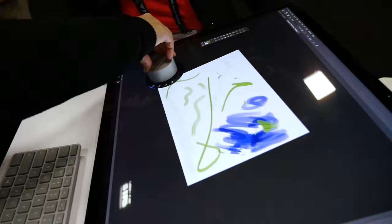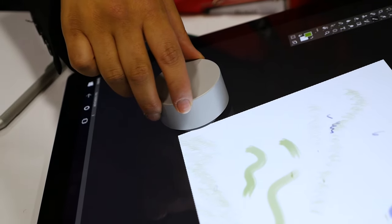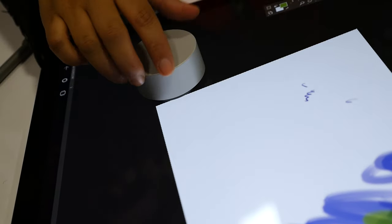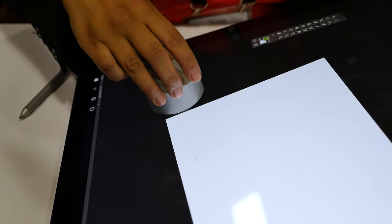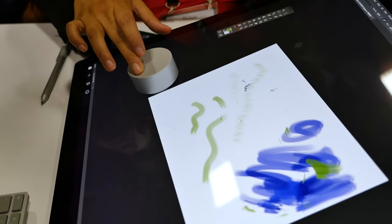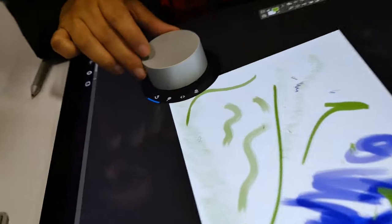Oh, すげえ。Go ahead and click it. Menu 出てきた。Click it again. And then scroll and step by step it actually deletes stroke by stroke everything that you just drew. Undo, redo. Or you can bring it back with the sense of a scroll. Undo, redo をダイヤルで選んでる。And then there's also if you push it and there is a zoom factor.